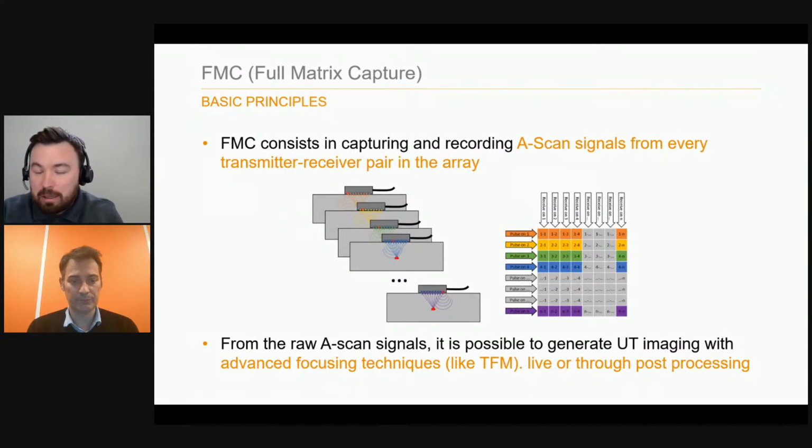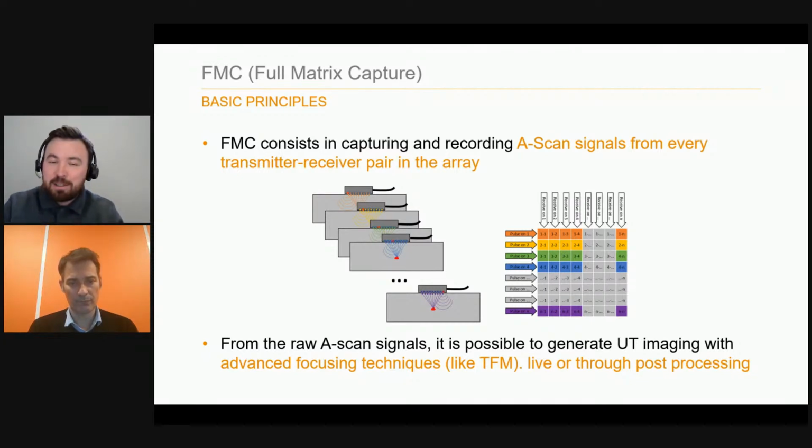So a little bit about what PWI is, and we'll start here from FMC, full matrix capture. Everybody knows beamforming phased array. In recent years, full matrix capture based methods have been more widely adopted, and full matrix capture is where we take a phased array multi-element probe and we acquire data from elemental A scans. So we would fire each individual element sequentially, and store an A scan for each receiver element as well.